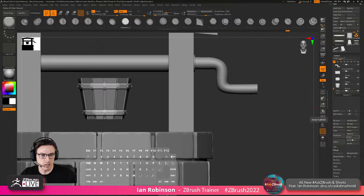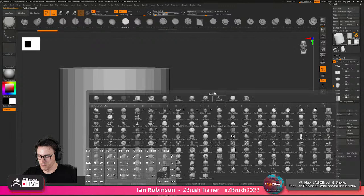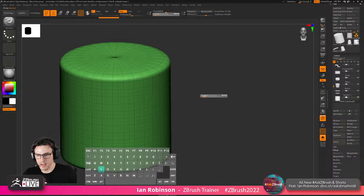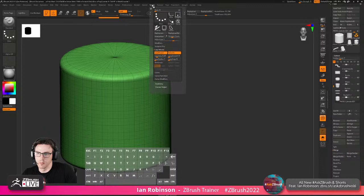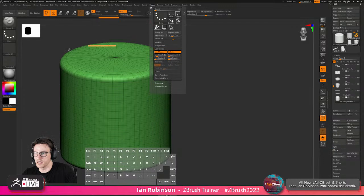Lazy mouse time. Let's insert a cylinder. Let's solo that out for a second. So the lazy mouse, really cool feature. So let's just get a standard brush for now. Subdivide this a few times. So the lazy mouse, your typical brush has no lazy mouse feature on it. It's just typically a very low, it'll capture every motion. But if you go up to stroke, and let's actually pin this, clicking this little icon and dragging over, boop.